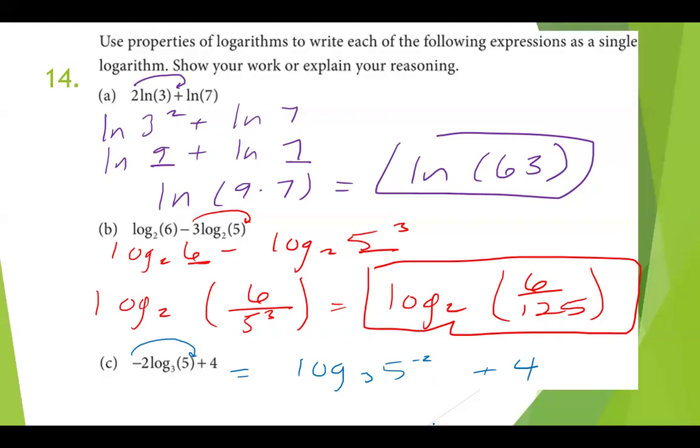Now, if you want to be extreme and make 4 into something else, you use the inverse property. Just for giggles, I'm going to show you what that would look like. If I wanted the bases to be the same, I would have to make this log base 3, and my argument would be 3 to the 4. Because I would be using the inverse property, which says that no matter how I write this, the answer is still going to just be what? 4. Does that make sense? So if you did that, kudos to you. If not, I'm glad if you got to this point.